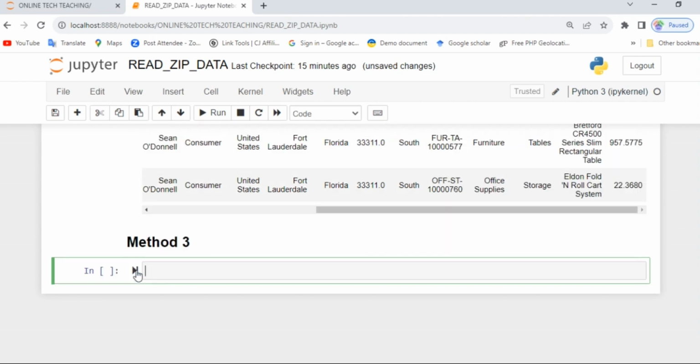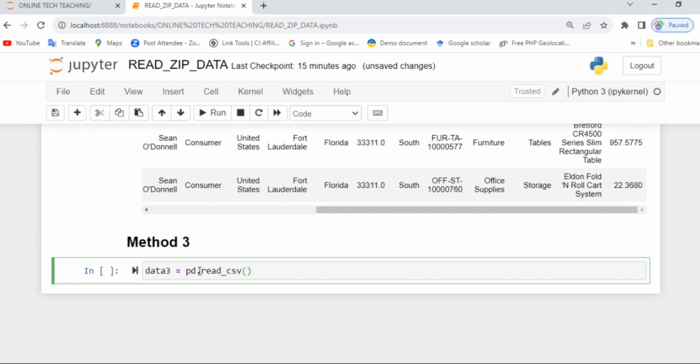In this third method, it's almost similar to what we did before. It's not going to be that much different, but I'm going to do it in a different way. I'm going to say data3 equals to pd.read_csv, and get this extension.